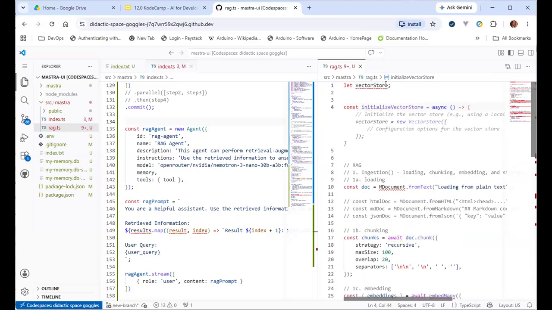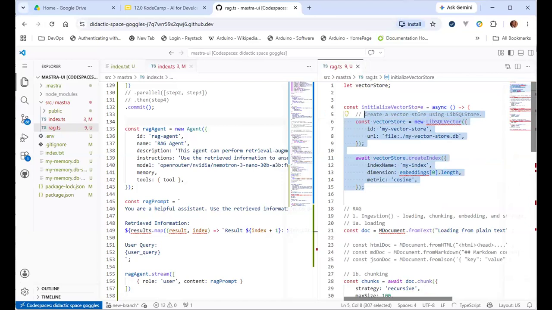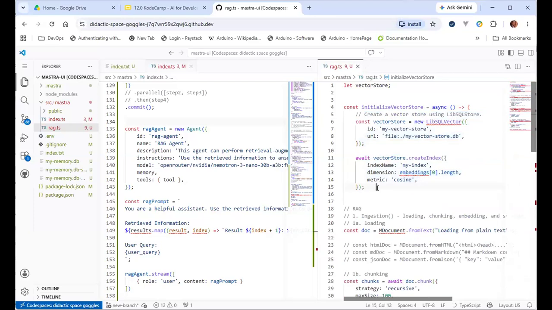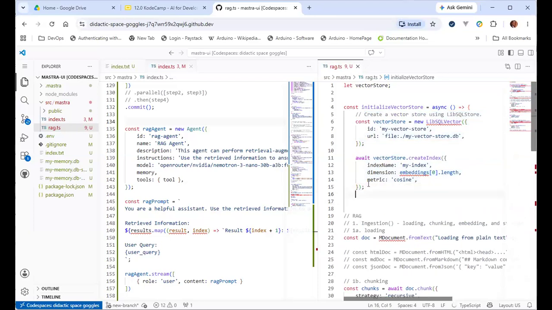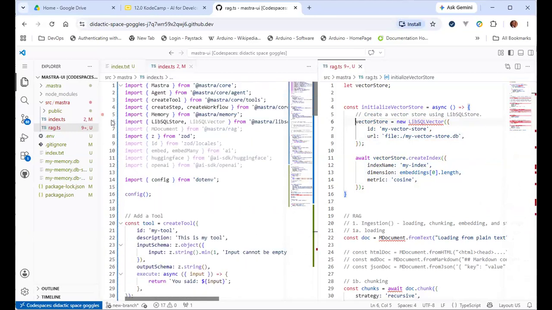So then we can put in all of the stuff we just copied. Since we already had vector store here, we don't need to declare it here. So we just do this, then we'll import the LibSQLVector from here.